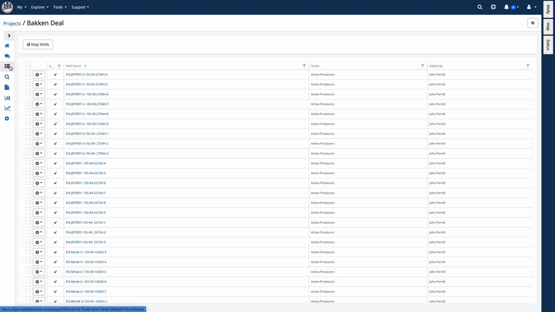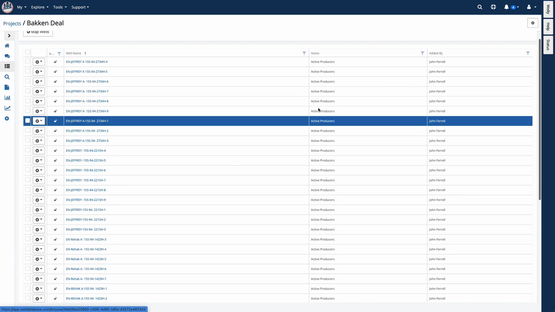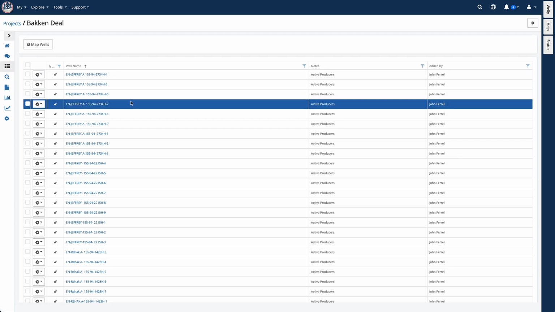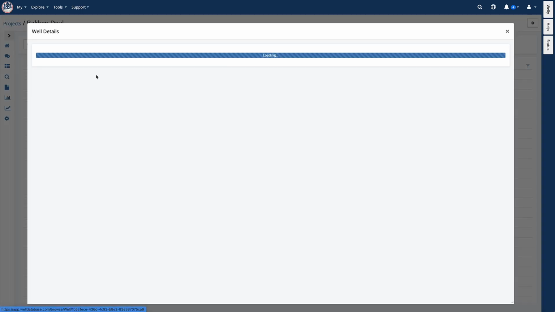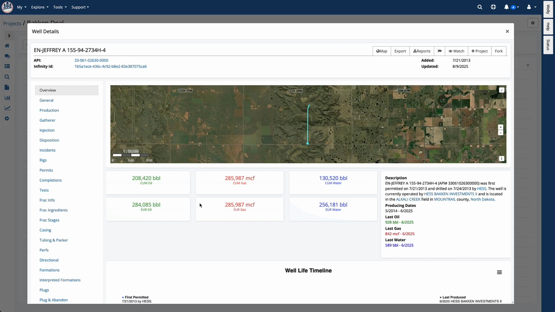Then the next step we have is the well list. Here is just a listing of every well that we attached to this project, those notes that we added, who added it, and so over time that could vary on who's doing what. But if I click on any one of these wells, it's going to open up and give me that well detail, and that detail is going to give me all of the information about the well. It's going to tell me QM numbers, EUR numbers, the headers, production, directional surveys, you name it, the data's in here. So it's a quick way to access all the information about a well that you're trying to evaluate here.